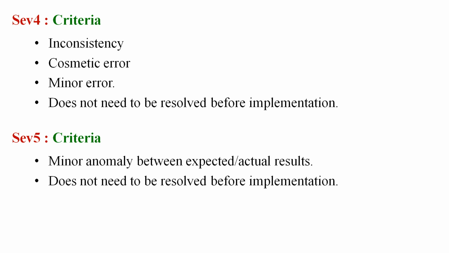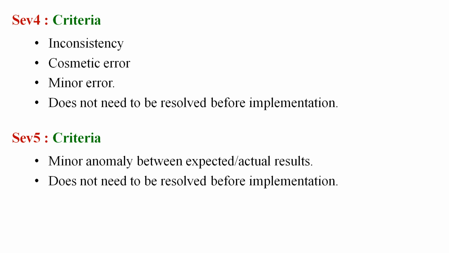Next is Sev 4. Inconsistency, cosmetic error, minor error that does not need to be resolved before implementation. For these conditions, you have to assign Sev 4. Inconsistency means there is no uniformity, maybe in the alignment of the fields or the alignment of the text or something. Cosmetic errors, minor errors. These types of defects need not be fixed immediately.